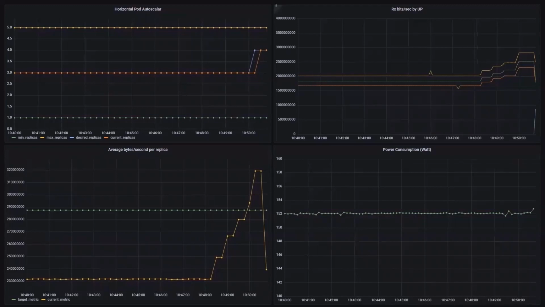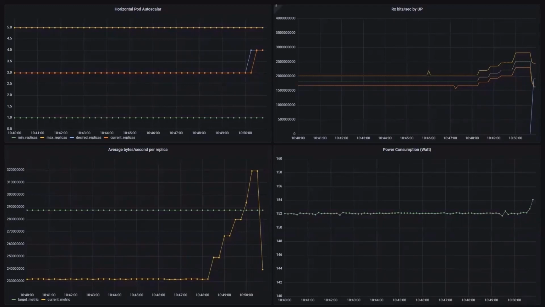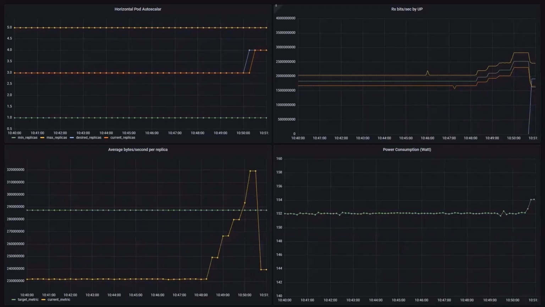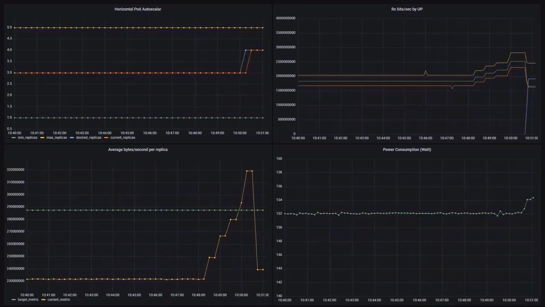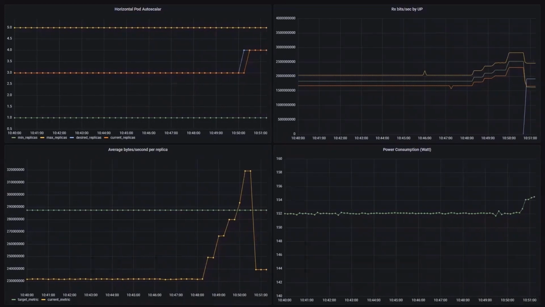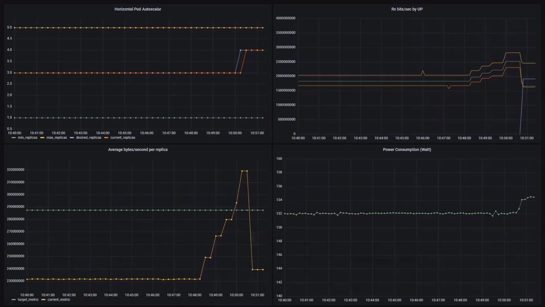With the addition of the new user plane, the average traffic per user plane again falls below the threshold value. At this point, UPSF starts the make before break sequence for moving subscriber groups from currently active user planes to the new user plane. And now we can see the new BNG user plane is sharing the traffic load with previously running user planes. On the bottom right panel, we see an increase in platform power consumption with the addition of the new user plane.